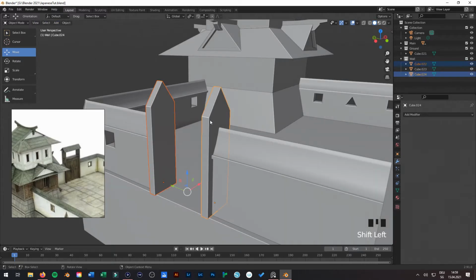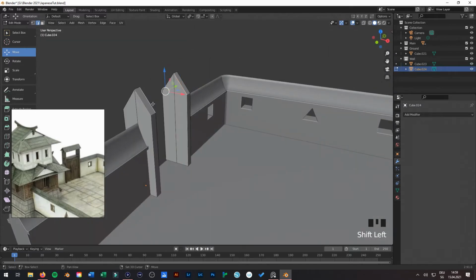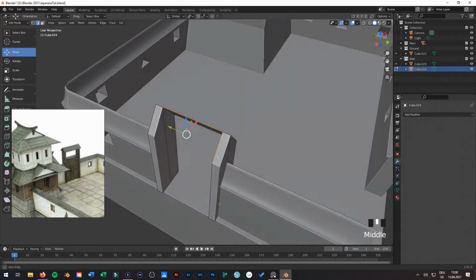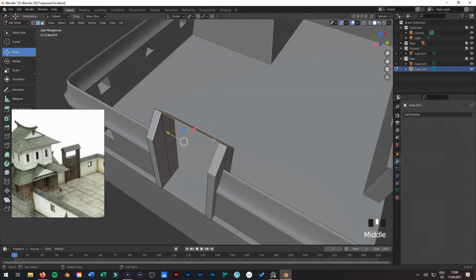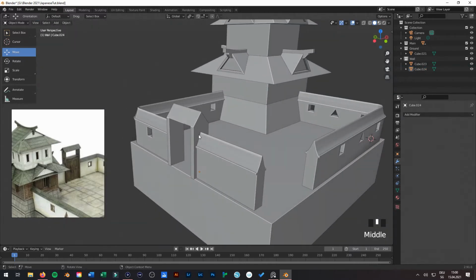Then I will just select both, Control J, and I will press the edge select button here, select these both edges, and press F, and select the other one that we created also, the border.